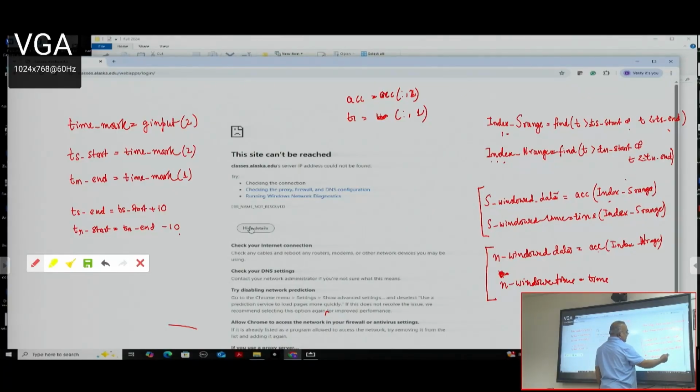So T, or time, whatever you need to write, so that you can put it here. That way you can read the S wave window and this one. So now you have the data, which is basically the time index and the acceleration index, right? So find out this one first.